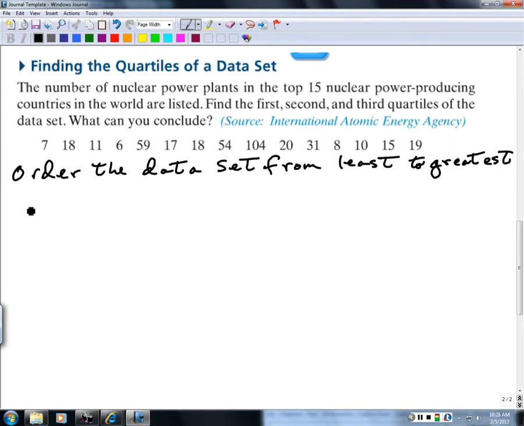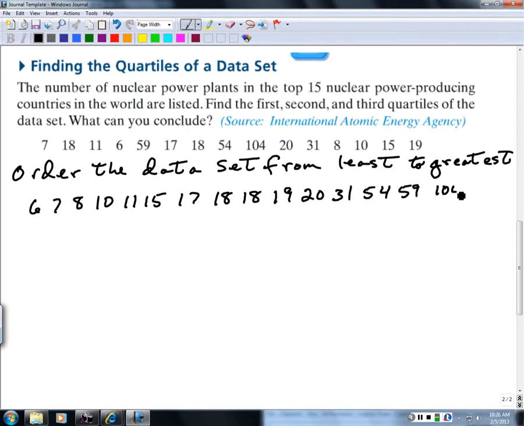That would give me 6, 7, 8, 10, 11, 15, 17, 18, 18, 19, 20, 31, 54, 59, and 104. So I've just ordered it from least to greatest. Then I'm going to find the median, which in this case is right here. That's your median, and that also happens to be Q sub 2.